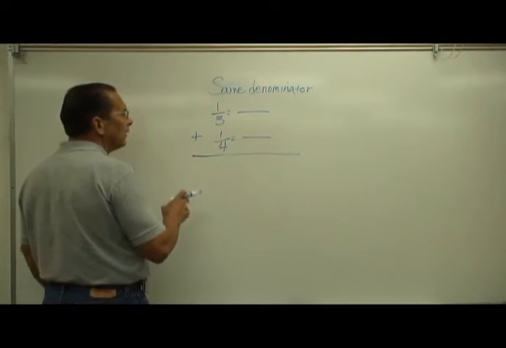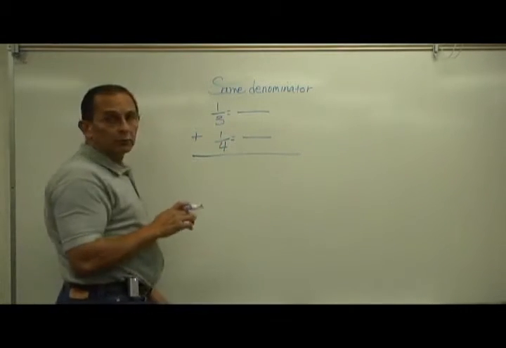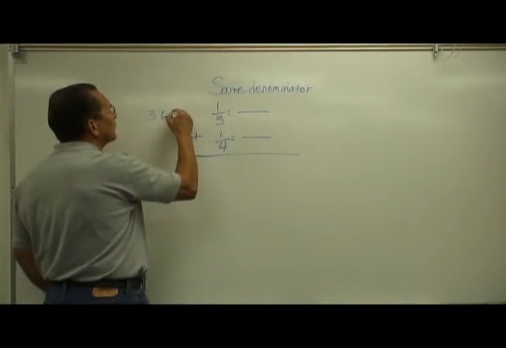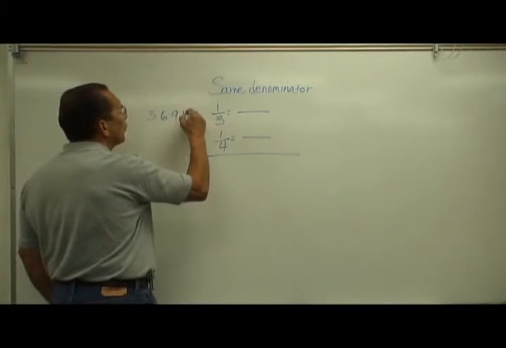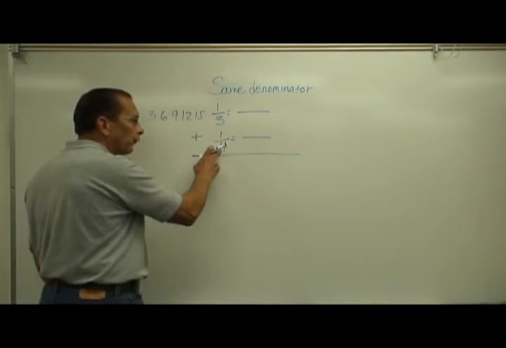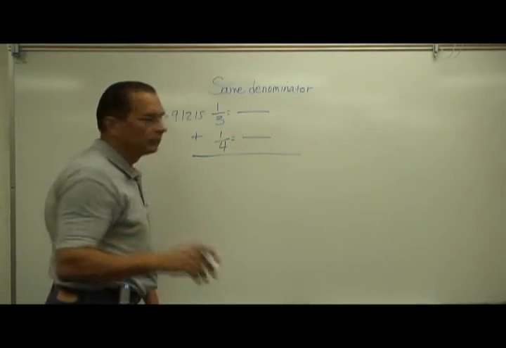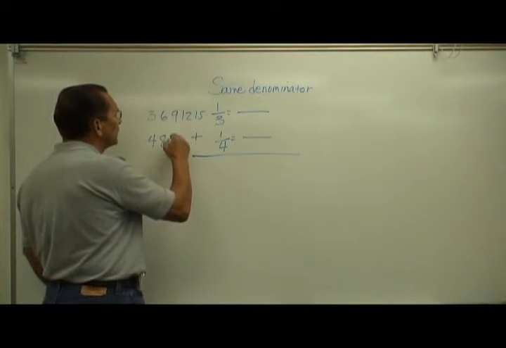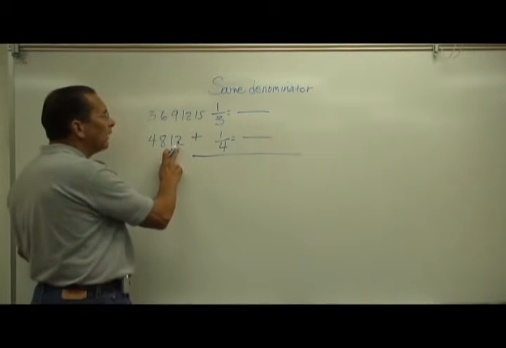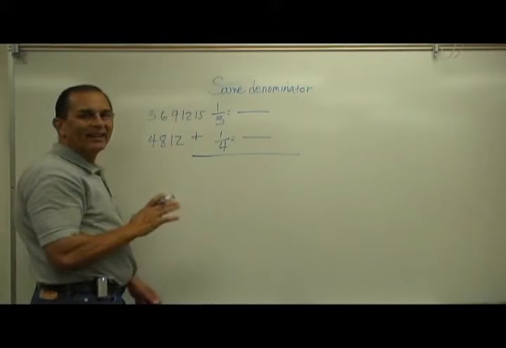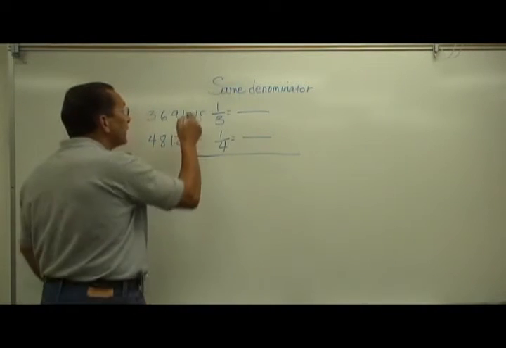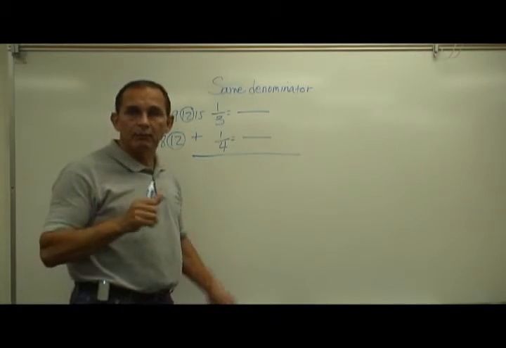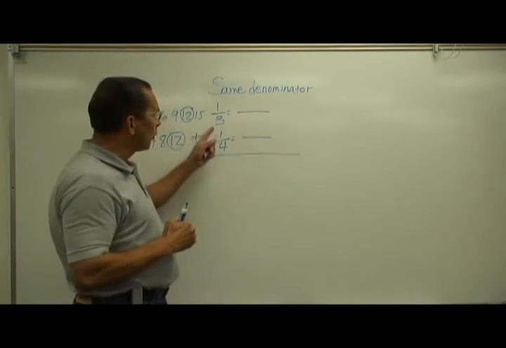What we do is take the three and write its multiples: three times one is three, three times two is six, three times three is nine, three times four is twelve, three times five is fifteen. Then we look at the four and write its multiples: one times four is four, two times four is eight, three times four is twelve. When I write the twelve, I look for a number that is the same in both lists of multiples — here I have twelve. That's the first number that is the same in both lists of multiples for my old denominators.